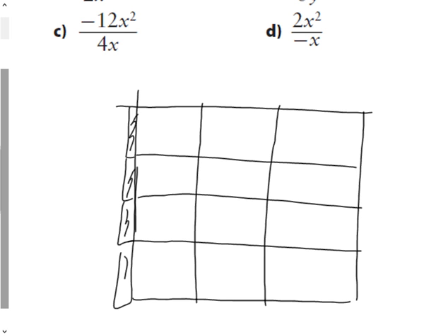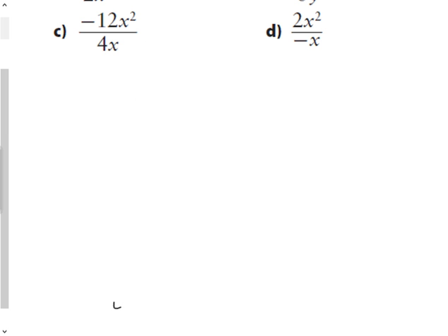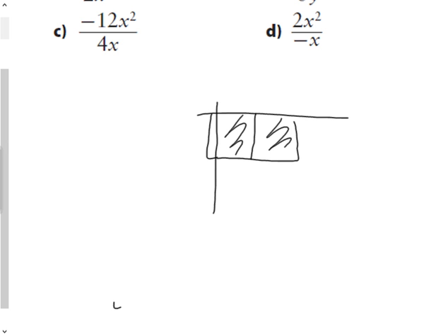There's my 12x squareds, but they're negative, which means these ones up top have to be negatives because a positive times a negative is a negative. So therefore, the solution is negative 3x. And your last one, I'm going to put my negative x here first, and then I'm going to put my positive 2x squareds in here. And say, what is the length? Well, here it has to be negative 2x because a negative times a negative is a positive. So your answer is negative 2x.